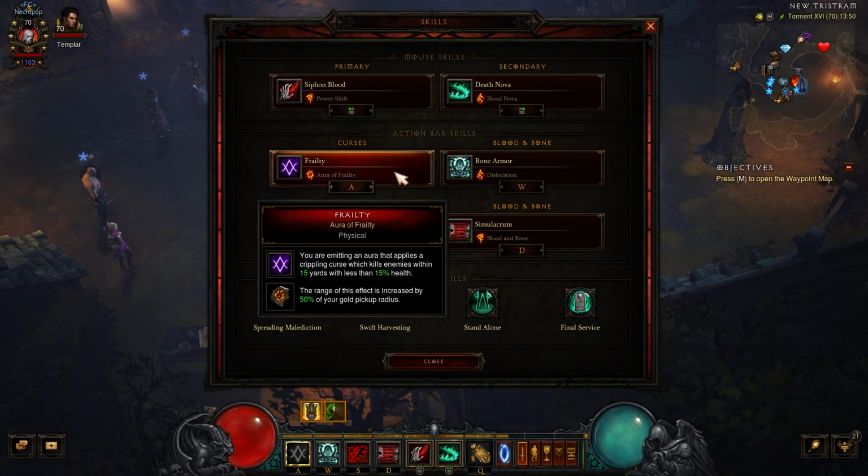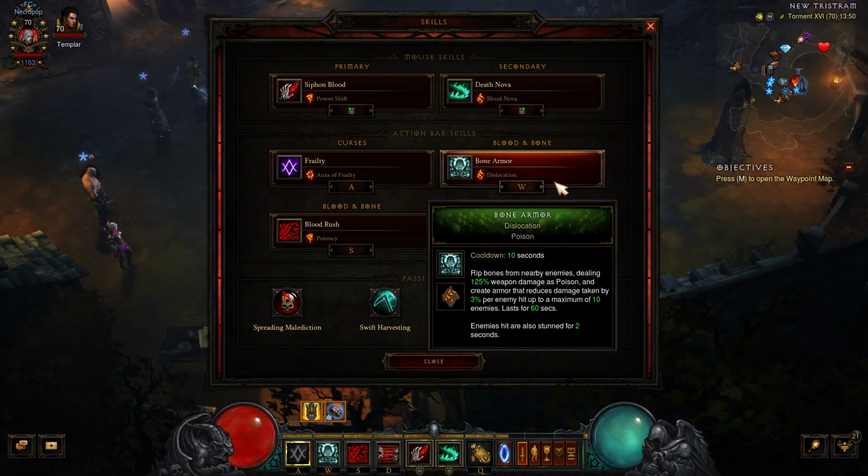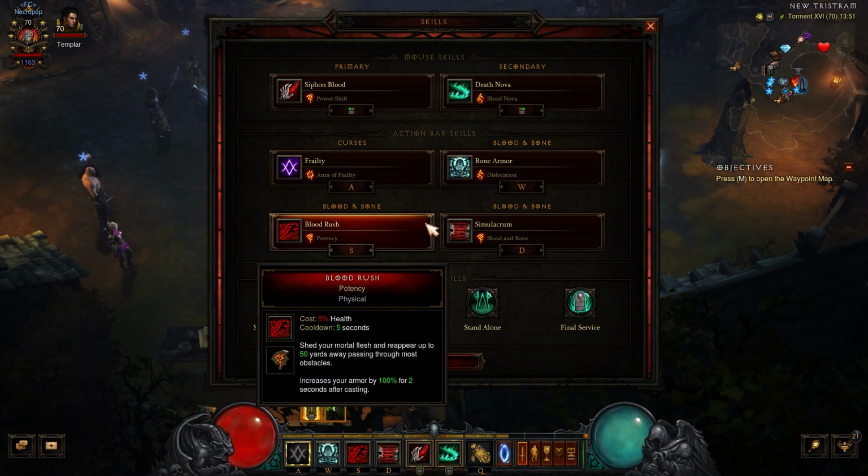Aura Frailty for the extra damage and damage reduction. Bone Armor Dislocation at 10 stacks. The 30% damage reduction is kind of handy to me at 130. Again, more Paragon, more Augments becomes less so, but for the moment quite important. On-demand stun for the Crispins.